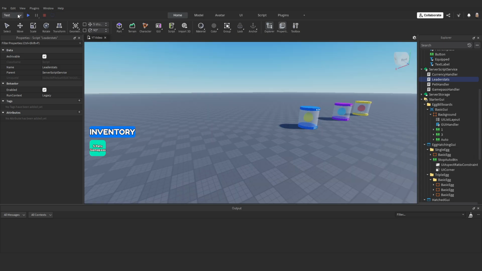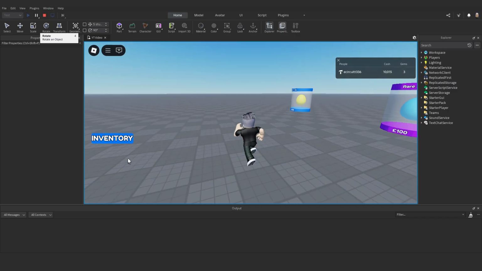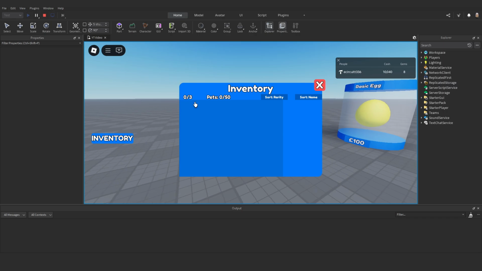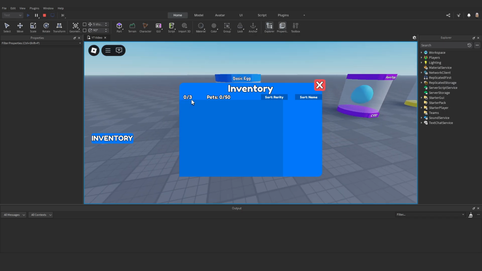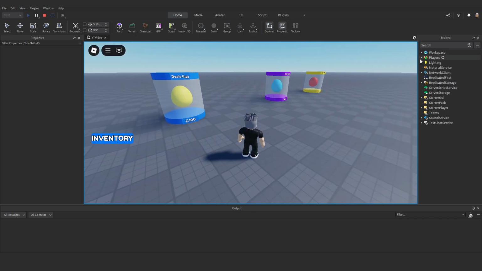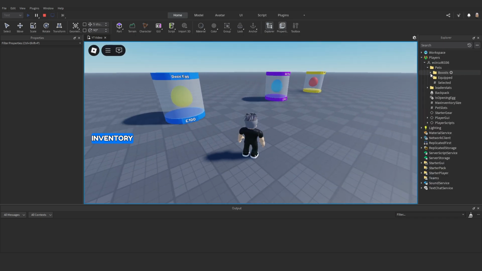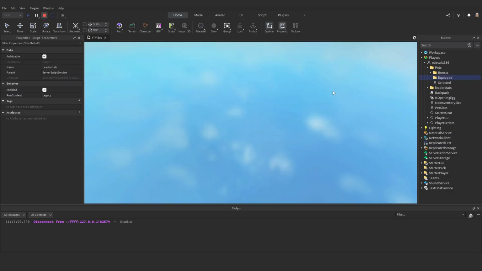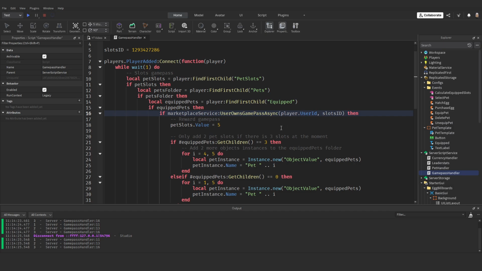That's it. So if we close that, we should now have 5, so there we go, the button disappears. We should now have 5 equipped pet slots. Obviously that text isn't updating yet, but we're going to worry about updating the text towards the saving and loading part. But if I open the player now, open up pets and equipped, so okay, it's not actually running. So let's have a look at why that's not running. Okay, the reason it's not running is because we're checking for the equipped pets in player find first child equipped. It should actually be pets folder find first child equipped.